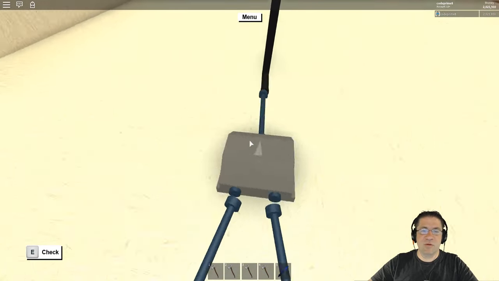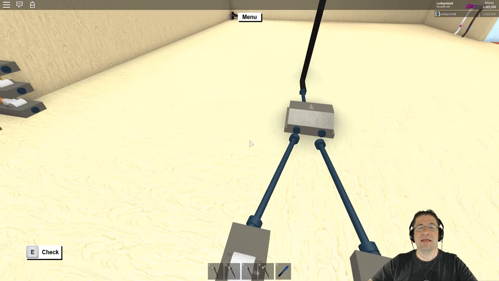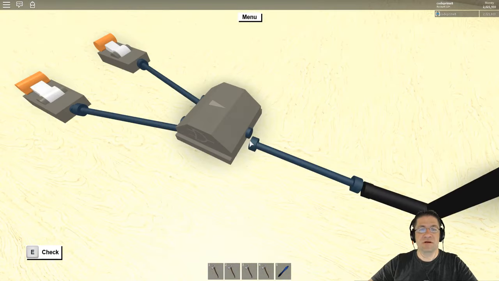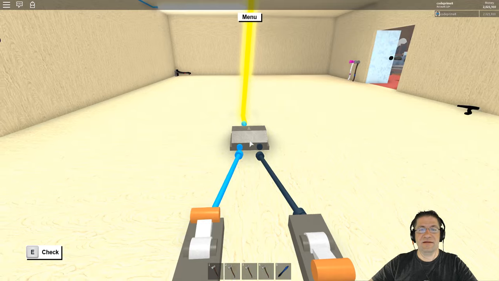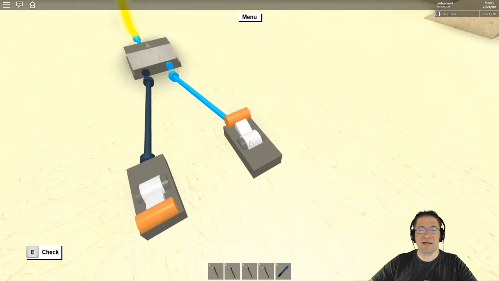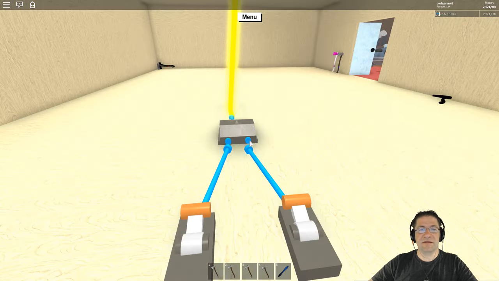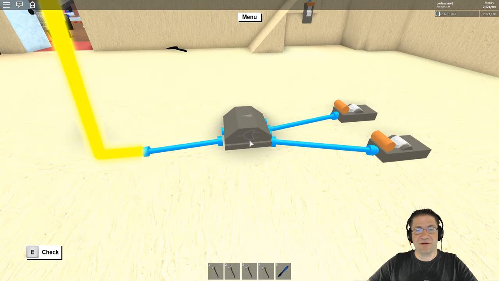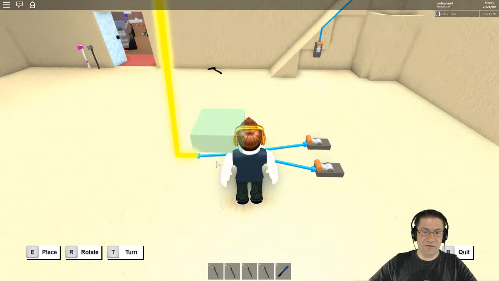So, with an OR switch, input A, input B, it can be input A or input B turned on for the output to be true. So, A or B, and it's true. And A or B can both be on. That's one of the significances about this particular circuit, the OR switch.